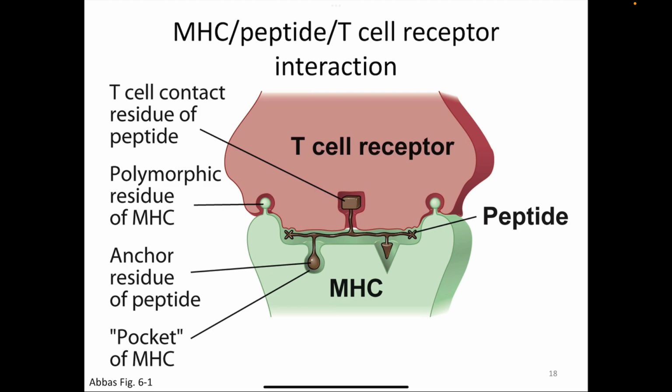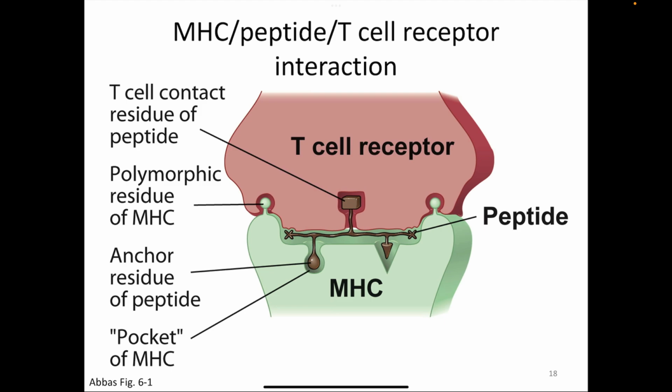And you're going to see this image so many times over the next few lectures. This image just makes a lot of sense to me, so I come back to it a lot. You can see my MHC molecule in green. It's got a little pocket that has a specific shape. And you can see the peptide in brown that's going to be bound in that pocket. Some unique features of that peptide might be involved in whether or not you're getting binding. We're going to talk way more about that going forward.